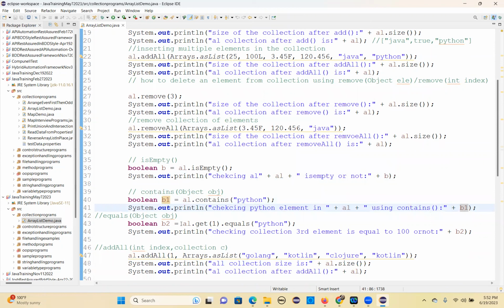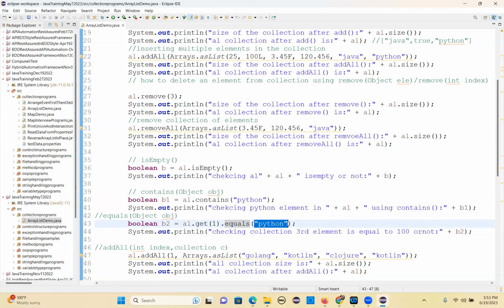Next, boolean b2 equals al.get(1).equals(Python). See how I'm getting a collection element. Here you are comparing with the equals method. What will the equals method do? It compares the collection element with your element.